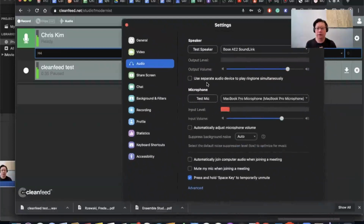I'm going to do a test of the audio of the MacBook internal microphone versus the H4. So currently I'm running the MacBook internal microphone. Let's see what happens when we change that over to the H4 microphone. So now we're on the H4 microphone.